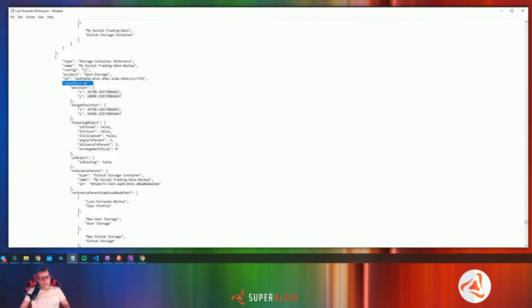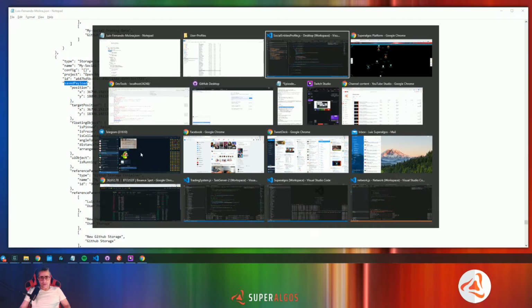So that's what I need. So it seems that I will need to store the whole container. Okay, no worries. So save payload.